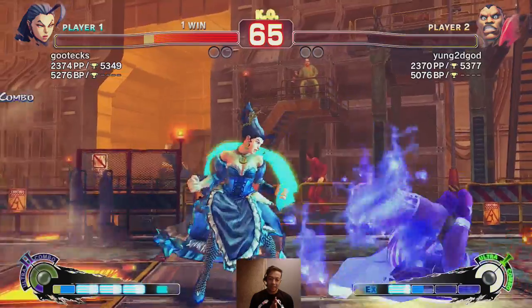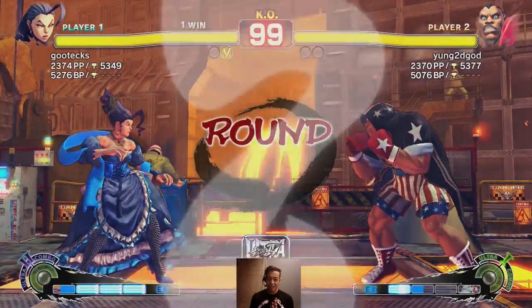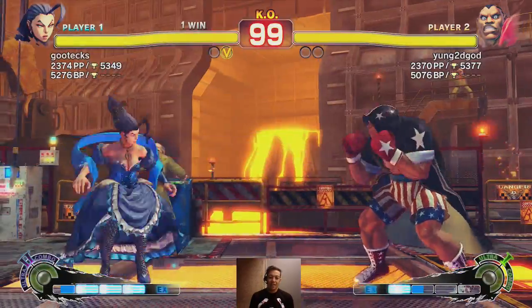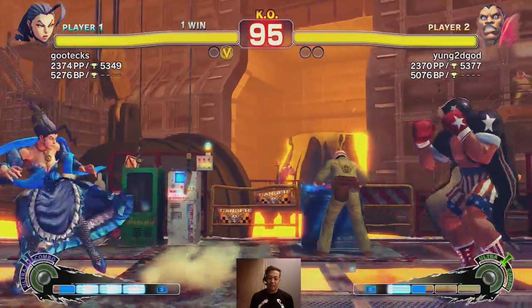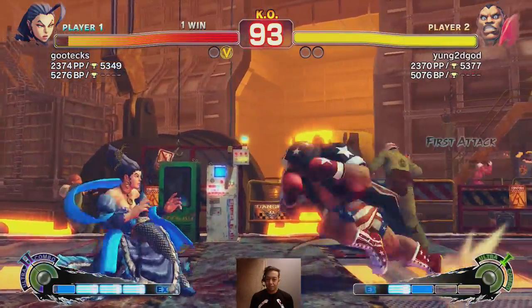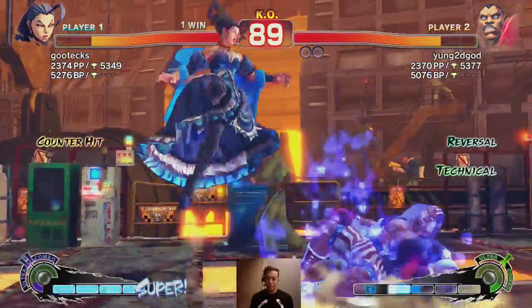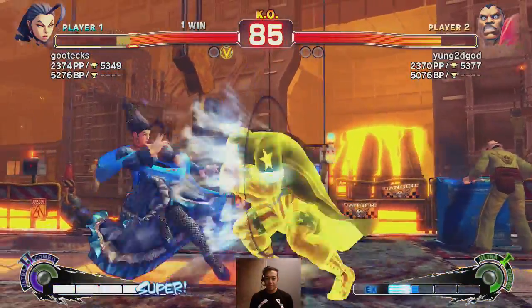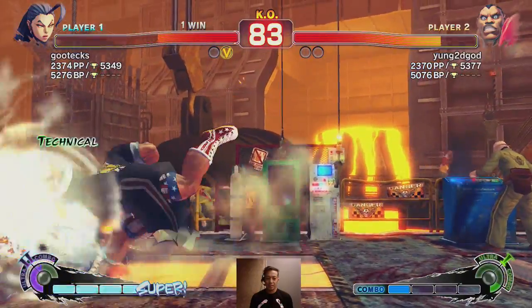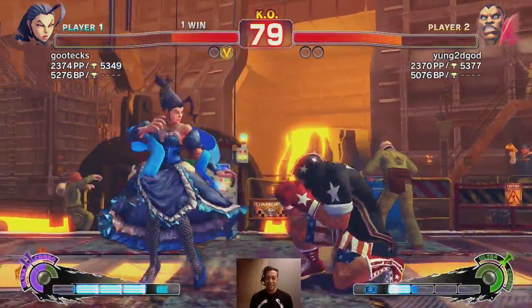So I hit the focus. I hit level 2 focus, dash in, and then block, and it cost him the round. Balrog has to fully commit. He can't FADC that. So that was a bad read on his part. Oh, poor jump in. Backdash. Oh my gosh, that hurts. Good thing you can't do anything after that.